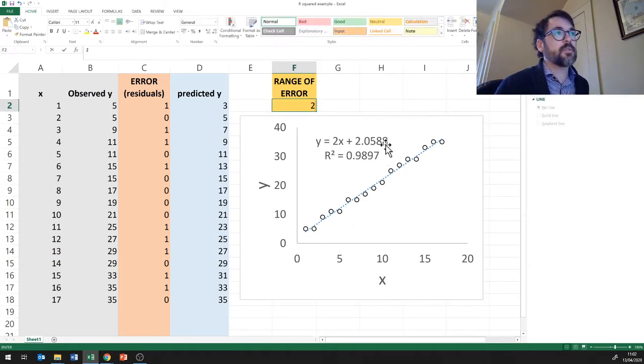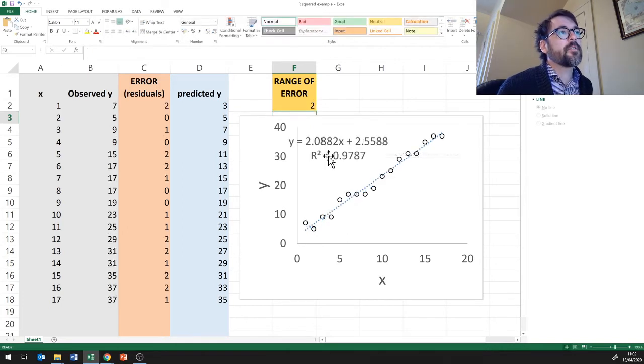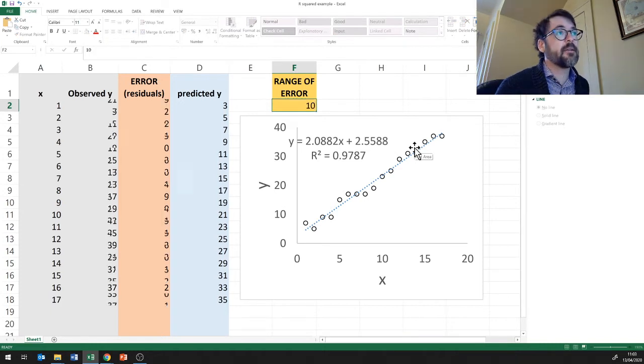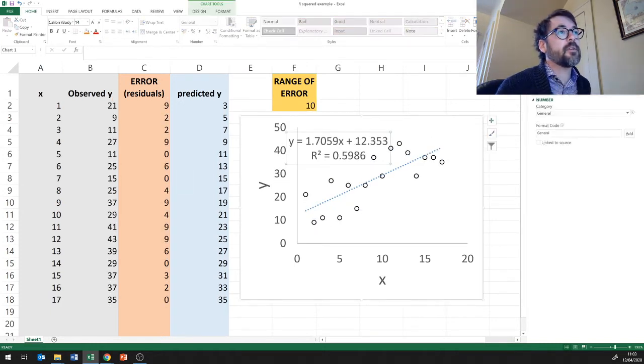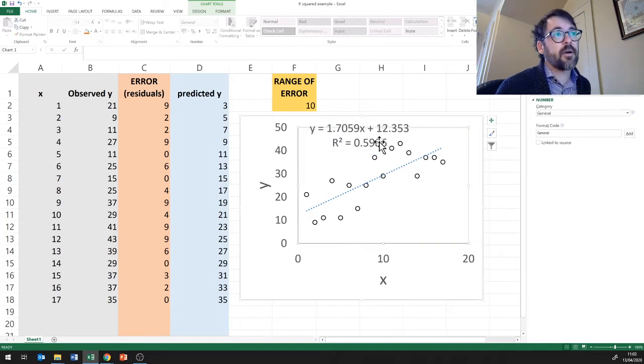If I change this to 2, you'll see that r squared goes a little bit lower. And you can see that now sometimes we're 1 or 0 or 2 apart, right? So this is 2, the observed value is different. And so, yeah, we can start adding, so let's put this up to 10, right? So now what you can see is the points are sometimes very far from the line, and our r squared value has gone down to like 60% or 0.6 on average, right?